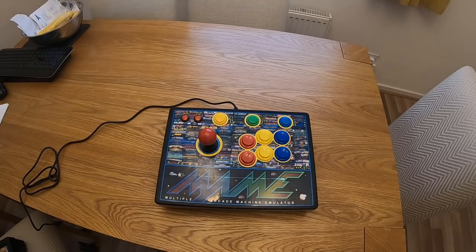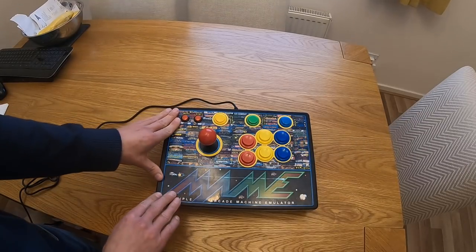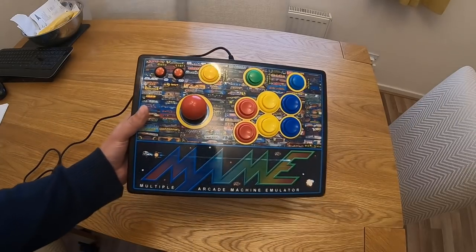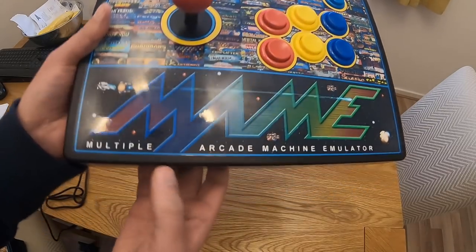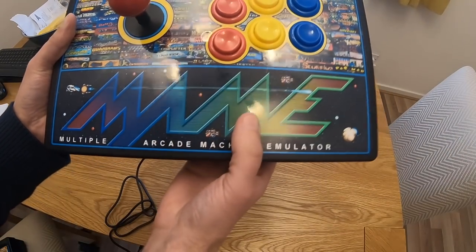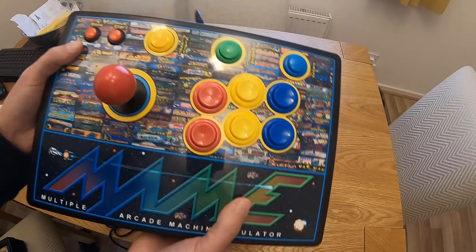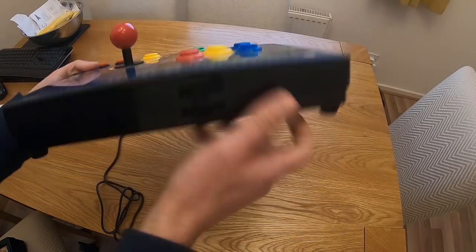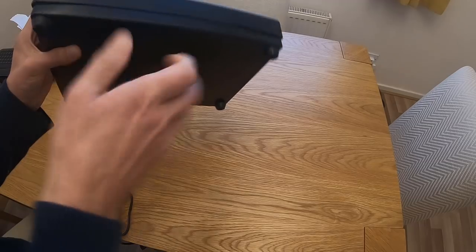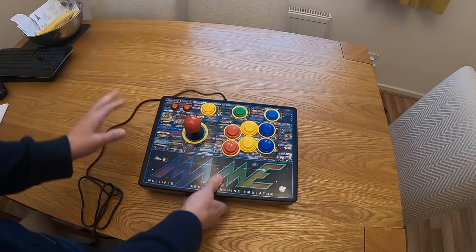So all of Mike's sticks come in one kind of similar size. He's got a vinyl thing across it, as you can see there. Now the quality of the artwork is just beautiful. It really, really is. There's a bit of shine coming in from that light actually, but it's so high quality. I can't emphasize how nice these things are. They play so well. Size wise, you can see there, it's plastic, and Mike's put little rubber feet in it so it can sit quite happily without moving on the table.